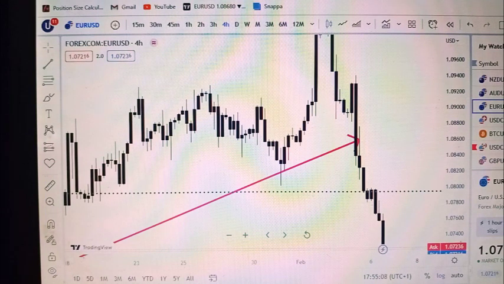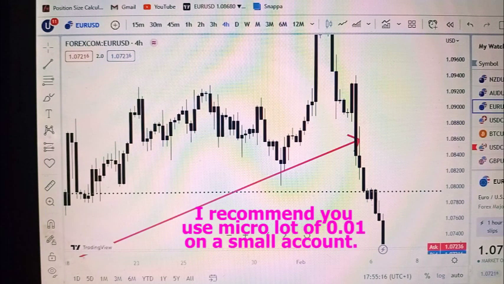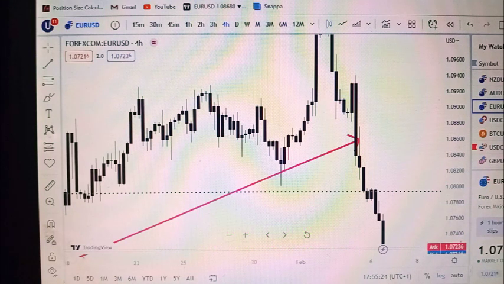Another thing you should understand when trading a smaller account, trade micro lot size 0.01, maximum 0.02. If the trade goes against you, for instance, let's assume 0.01 and the trade goes against you, you don't usually feel the impact. Yes, if it goes in your favor, you will feel the impact. But if it goes against you, you will not really feel the impact. Let's say on an account of $35, an account of $50, an account of $100, you have a loss of $3, for example. You still have, 35 minus 3, you still have $32 to carry on the next trade. Stick to smaller micro lot. That's the essence of me stressing on this.